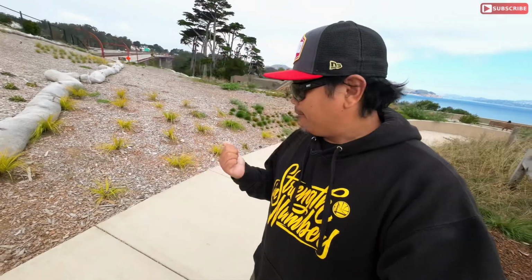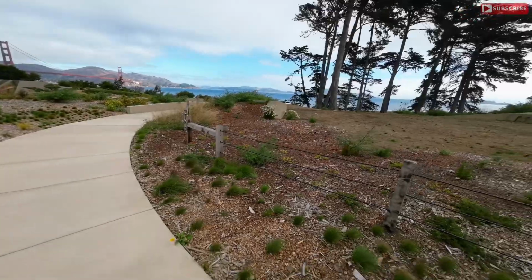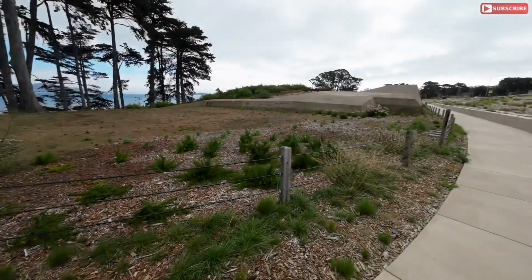Remember back in the days, if you grew up in a San Francisco elementary school, instead of sand, they used tan bark. We call it tan bark, and it would get all over your shoes. That's what they have right there, little tan barks. They got trees that they planted all along here, even along this side right here. Trees all along that it looks like at one point it's gonna grow. So on a nice hot day, this will be covered with trees. I don't know if these are gonna be trees or little bushes. I'm not sure. Again, I don't have a green thumb, so I don't really know the difference.